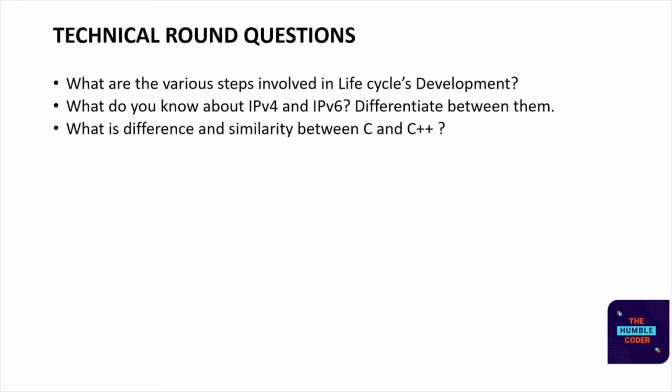What is the difference and similarity between C and C++? So basically what you can do is initially say when C was released, and what is the major difference between C and C++, and what was the most important requirement because of which C++ was introduced, the requirement which was not fulfilled by C. As we all know, C++ has various concepts of OOPs, like inheritance, polymorphism, and function based programs. So basically you can read about it and answer accordingly.